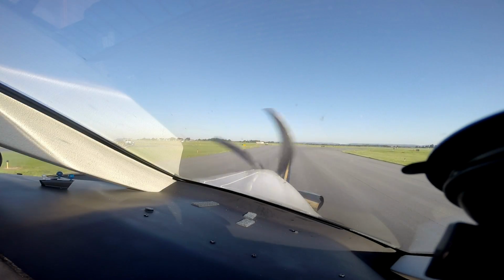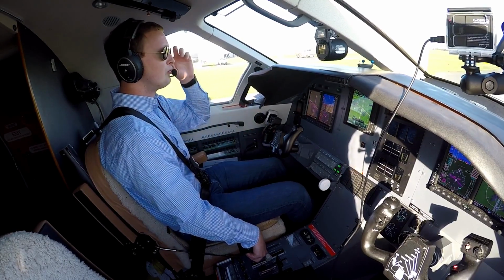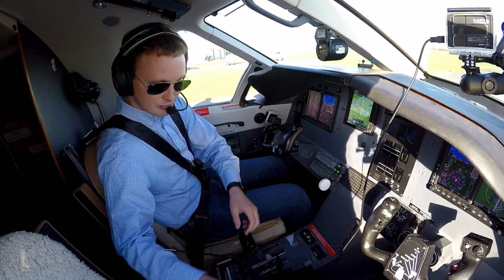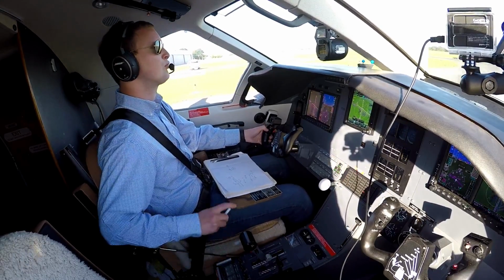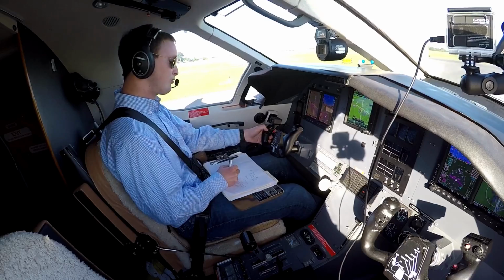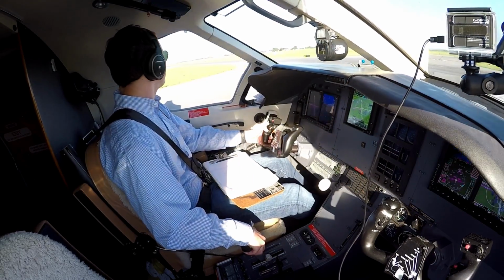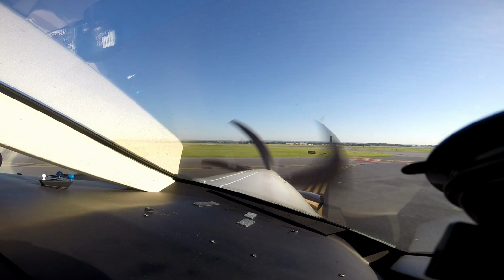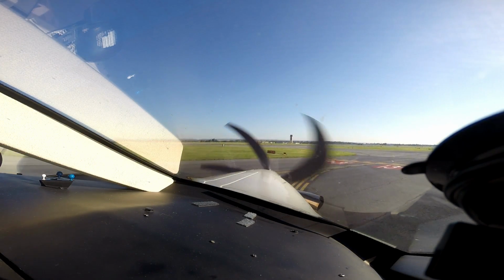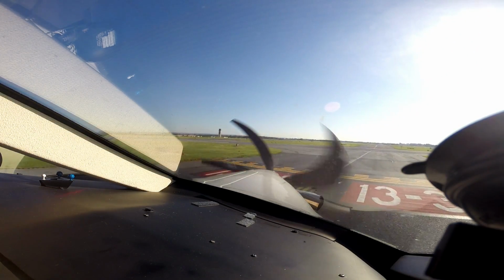Pilatus 185 Papa Bravo, maintain 3,000. You can expect 8,500, 10 minutes after departure. Departure frequency 124.45, squawk 1165. Okay, 185 Papa Bravo, maintain 3,000 on departure. Expect 8,500, 10 minutes after departure. Departure frequency 124.45, 1165 in the box for 5 Papa Bravo. 5 Papa Bravo, read back correct.